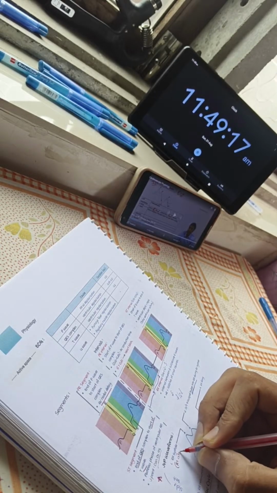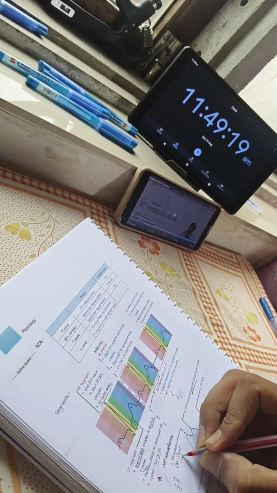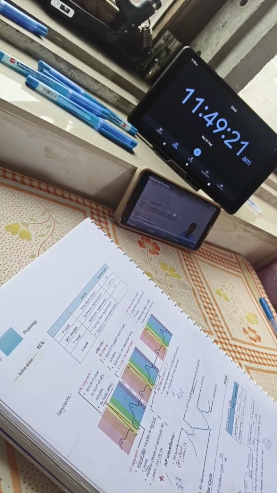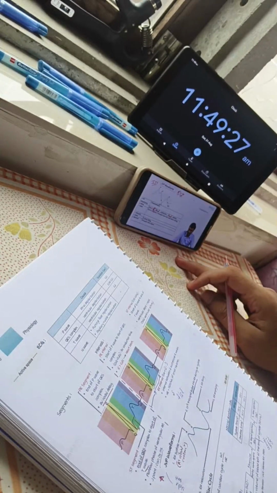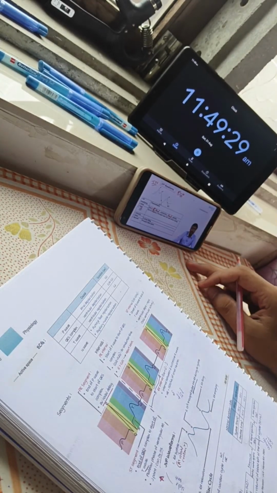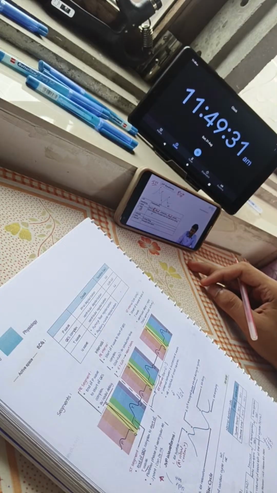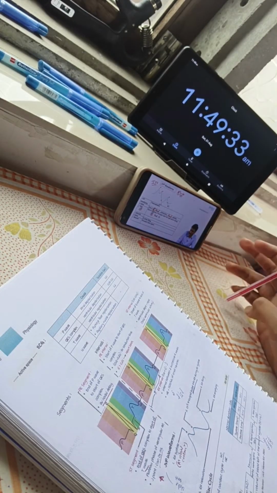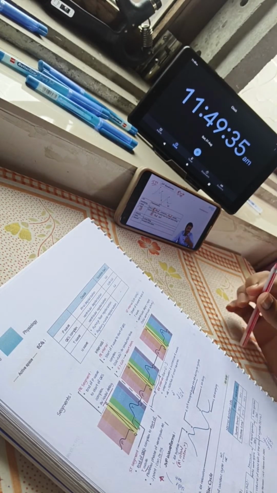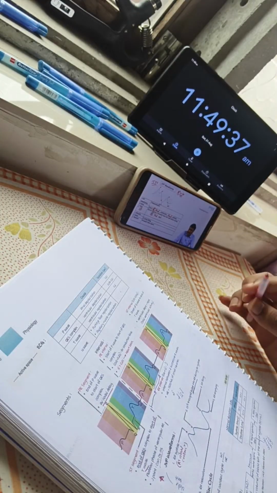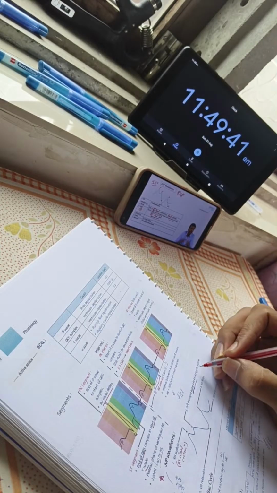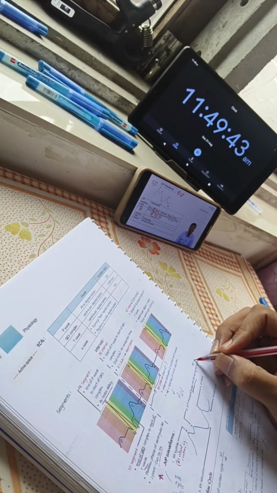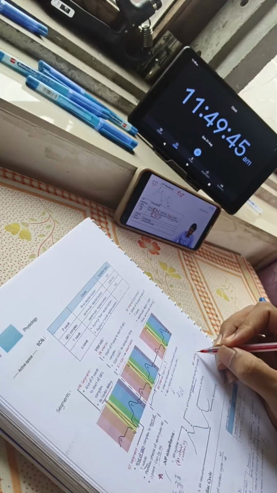Right atrial contraction. What about the C wave, sir? It is also positive, exclusively seen during right ventricular contraction. Very important. Because of right ventricular contraction, our tricuspid valve is going to bulge into the right atrium. This is exclusively seen during right ventricular contraction. Right ventricular contraction, tricuspid valve bulging into right atrium, you will get C wave.